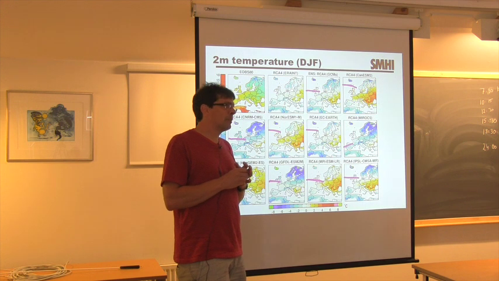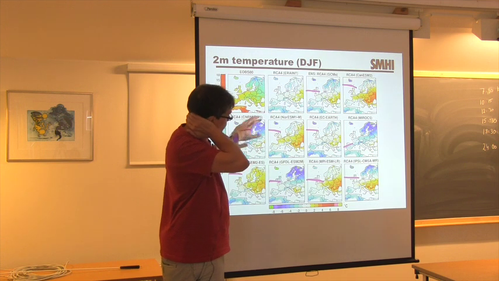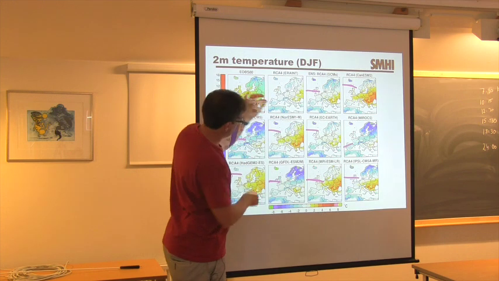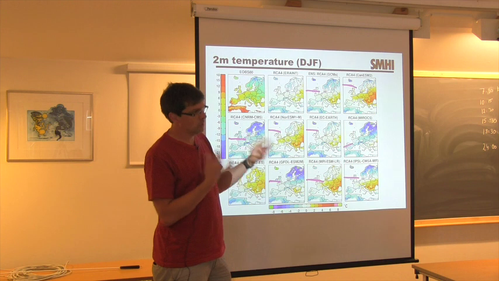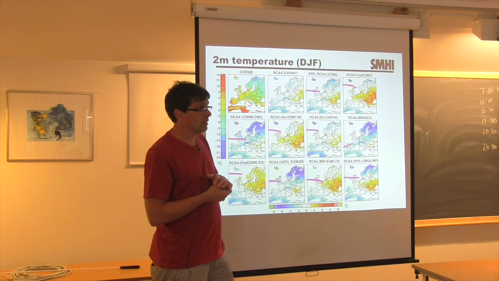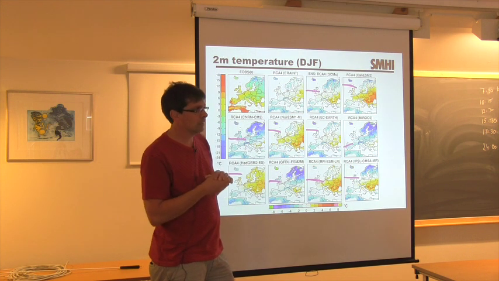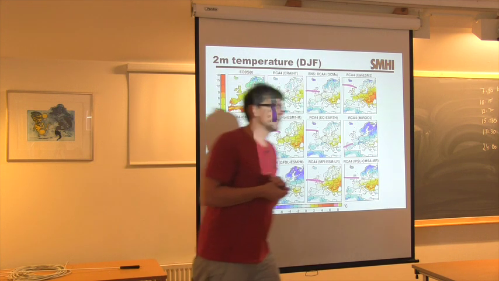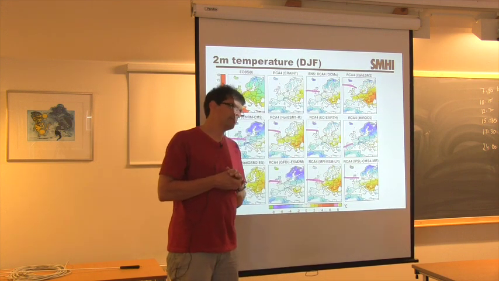Not just the more the better, but you have to think about the spread here. Maybe you can pick out 1 or 2 that span the uncertainty in some range, and then use them for your application. You don't need to have 10,000, but if you cleverly sample the whole distribution, you can pick out those that make sense for you. Yes, Max. So for the latest IPCC, for instance.